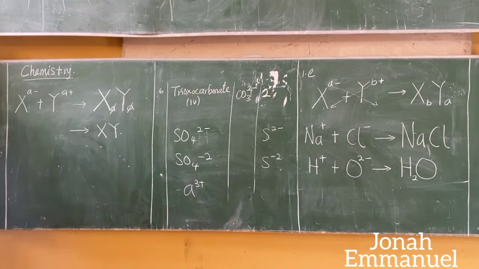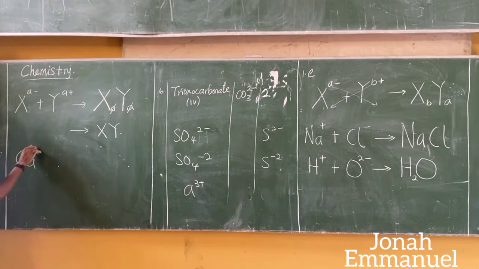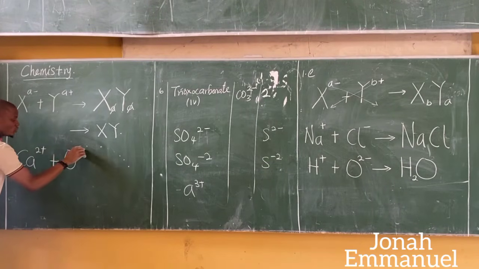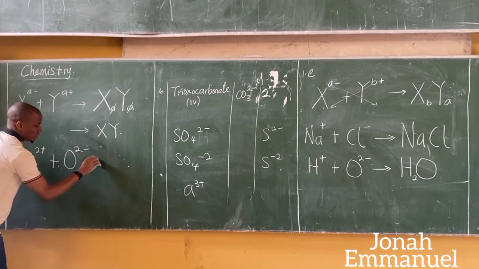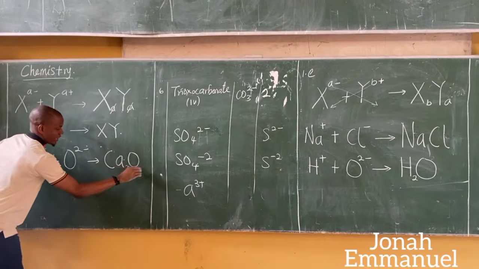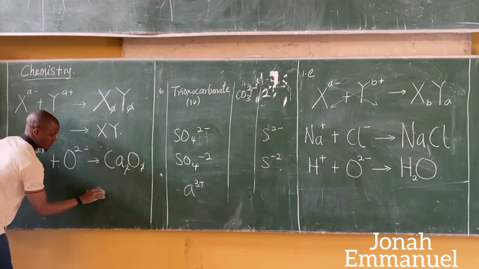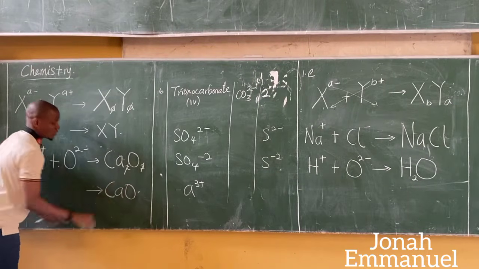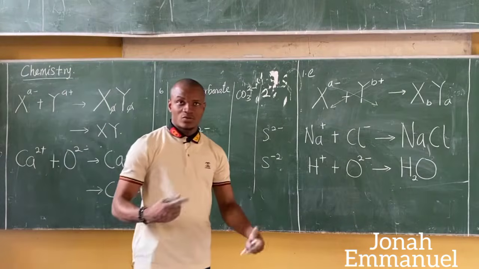An example is this. Let's say I have calcium oxide, right? Or calcium dioxide. For calcium dioxide, calcium is Ca 2 plus, combined with oxygen, O 2 minus. So what happens here now? This becomes CaO. 2 here, 2 here. This will cancel this. It gives you CaO. This is called calcium dioxide. So see the way this works.